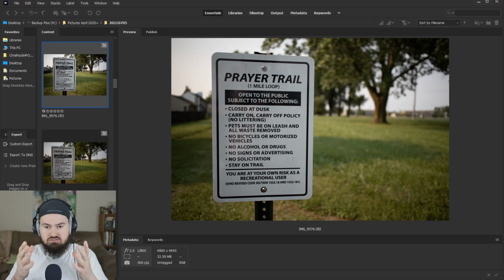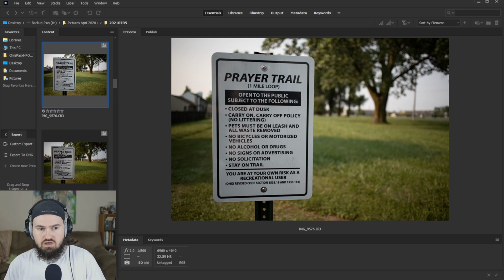I'll try to take the same photo without the ND and see what kind of issues, if any, we'll run into with the variable ND. Alright. Okay, so I'm going to insert this. I figure this is probably the best way to look at the images here. We'll look at the raw files. Obviously, if I went through and edited all of them, I could make them look a certain way. So looking at the raw files in Bridge should probably be the quickest way to look at it. Then we'll get back to finishing the vlog here.